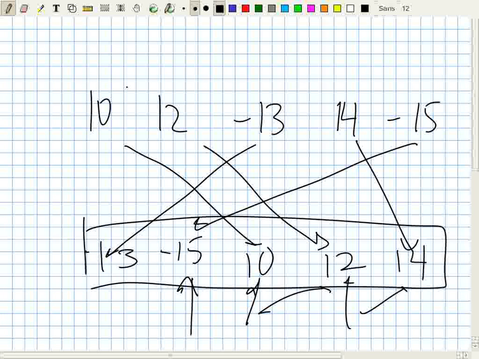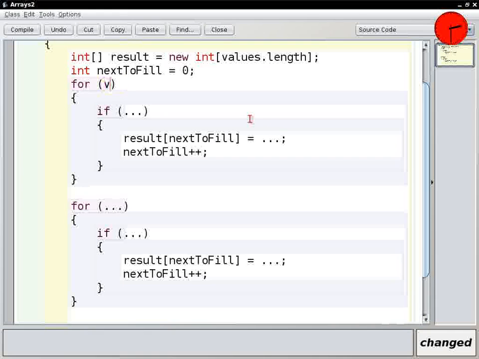Let's look at the algorithm here. I looked at the 10 in the first pass. I didn't want it. I looked at the 12, I didn't want it. I looked at the -13, I did want it. Did I need to know where they are? No, I just needed to know what they are. So over here I can just do it like that.